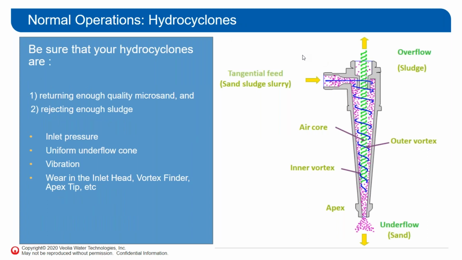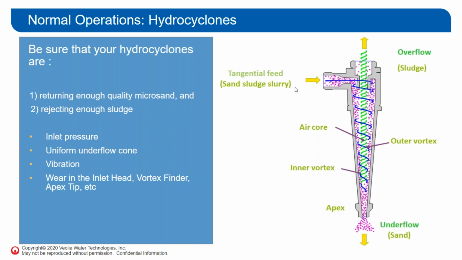Why is your hydrocyclone important? You want to keep an eye not only on your inlet pressure to make sure that there is no blockage, or that the apex here at the bottom that is driving a lot of your pressure isn't being worn out, but it also helps to identify if you're having perhaps a clog or a wearing pump. Your hydrocyclone and your microsand sample can tell you a few different things about your process, which is why I've lumped these together. I'll get to more about the troubleshooting section later.